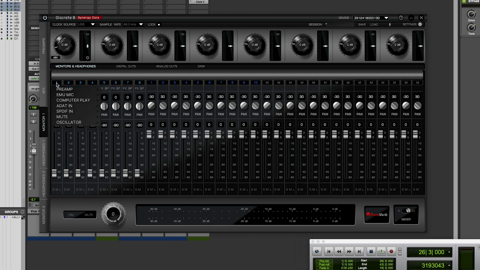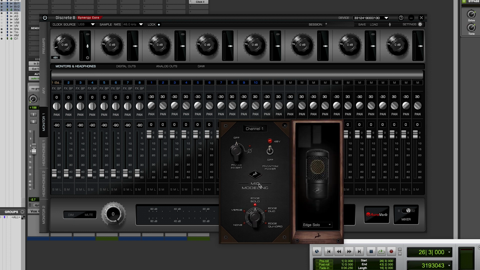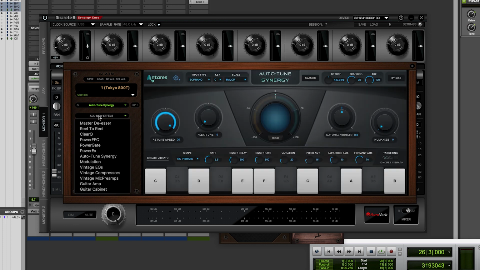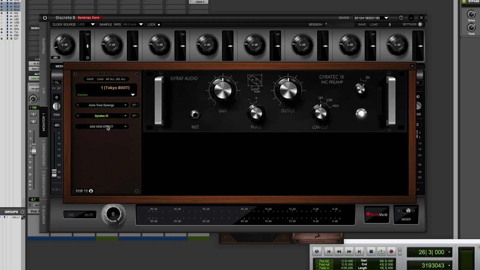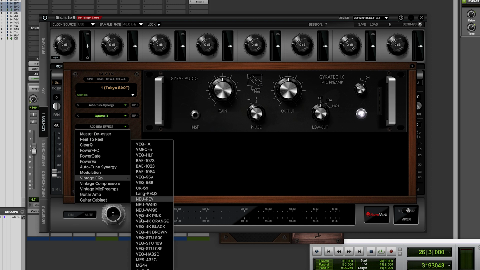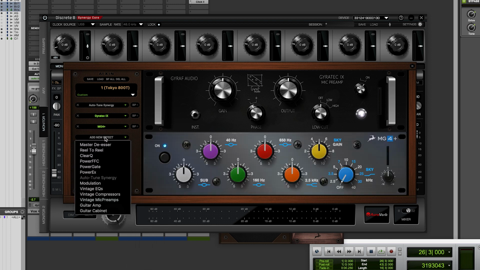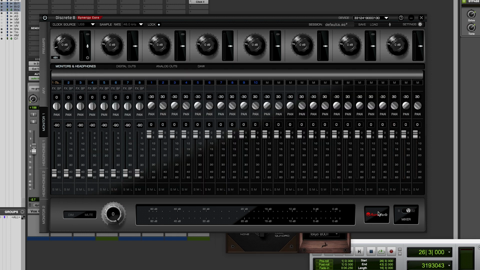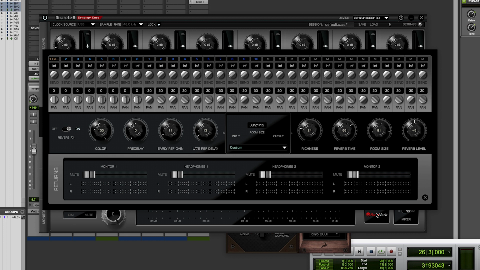Let's set up our first mic pre channel to route through one of the Antelope Audio mic emulations and into a selection of Synergy Core effects. Now to top this off, we can add some reverb using the amazing built-in reverb processor.